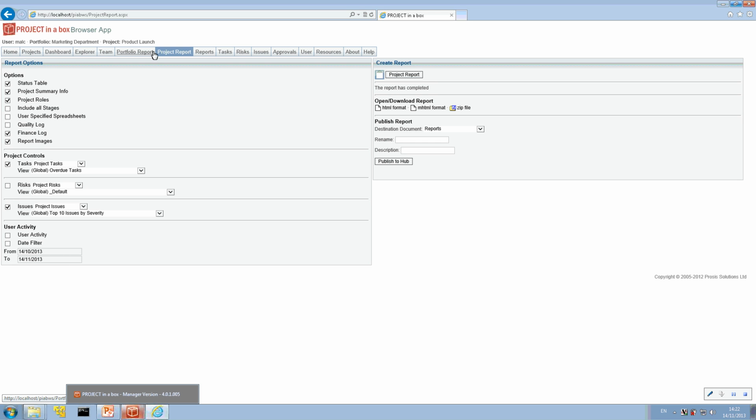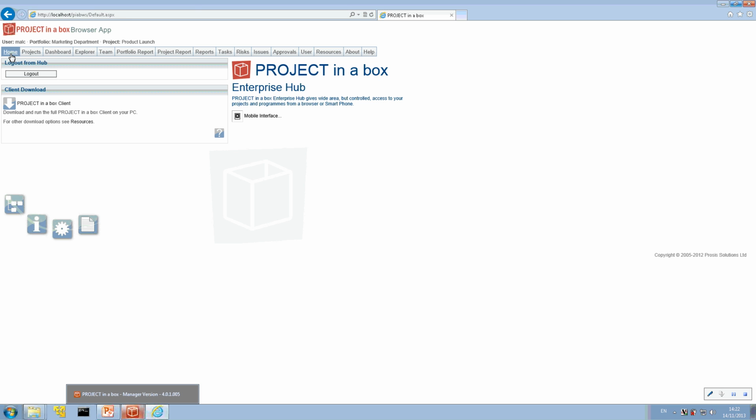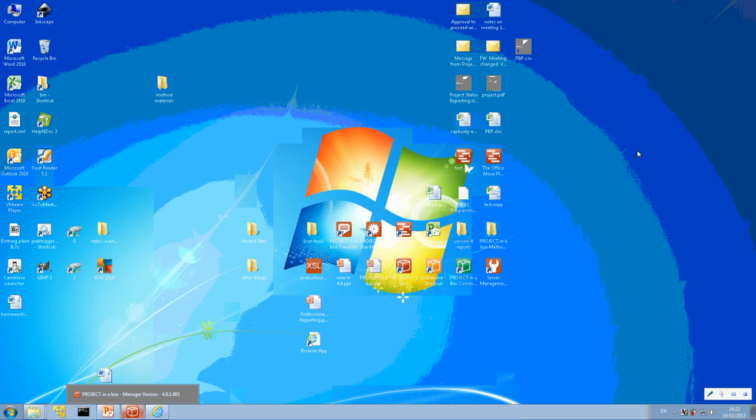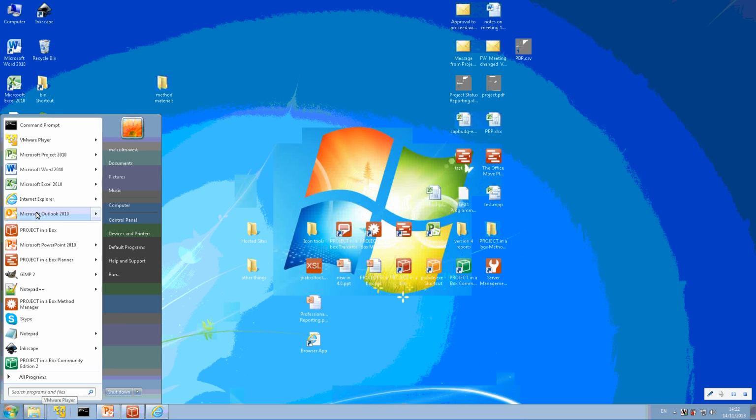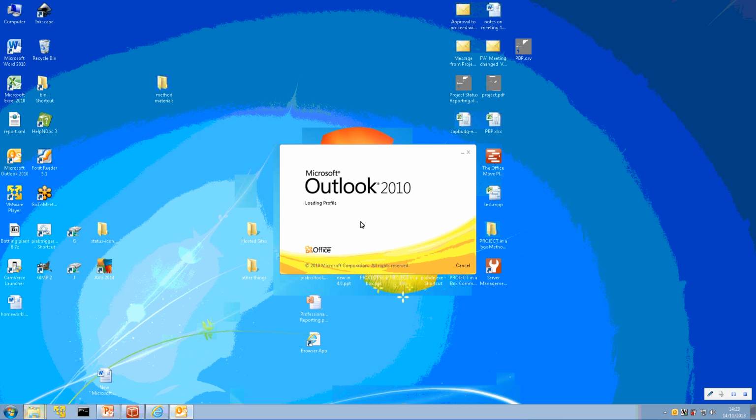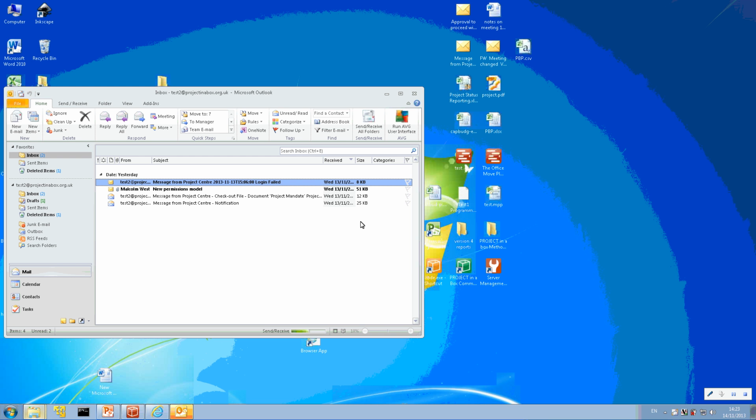Now, I've mentioned a number of times about getting to this device. If you know the URL for it, for the home page, you can have that stored as a favorite and get here nice and easily. But for many people, they're going to come to it because they're led to it from perhaps some sort of notification. Okay, so here's our email inbox. We've had a couple of notifications.